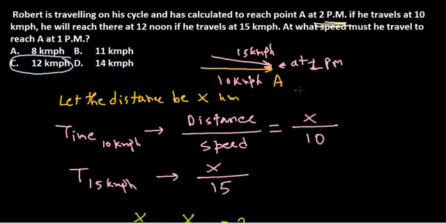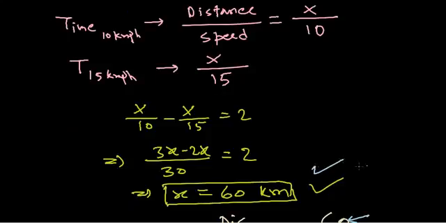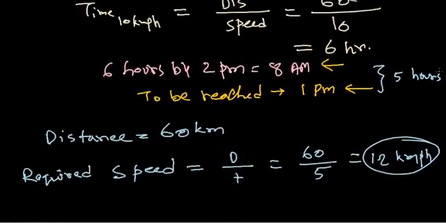In this problem, the key thing to understand is to find the distance, because in this problem they neither tell you the distance nor the time when Robert started the journey. So you need to understand these two points: you need to get the value of the distance, and second, you need to know the time Robert started the journey. Once we first find the distance, it becomes very easy to find the time Robert has. If you know both, you can simply use the formula speed equals distance over time, and you get your desired speed.